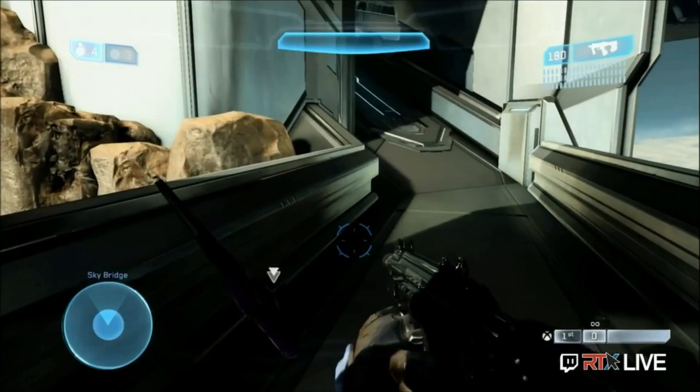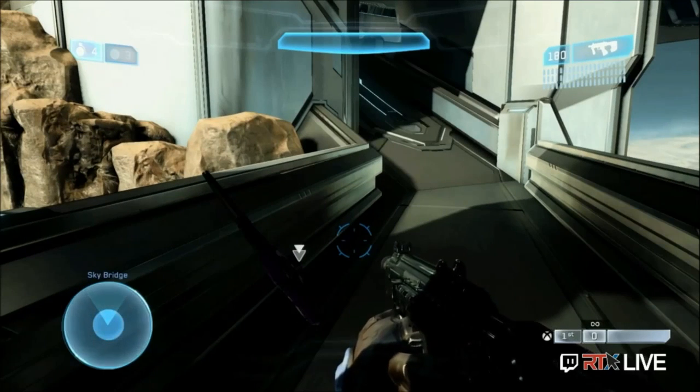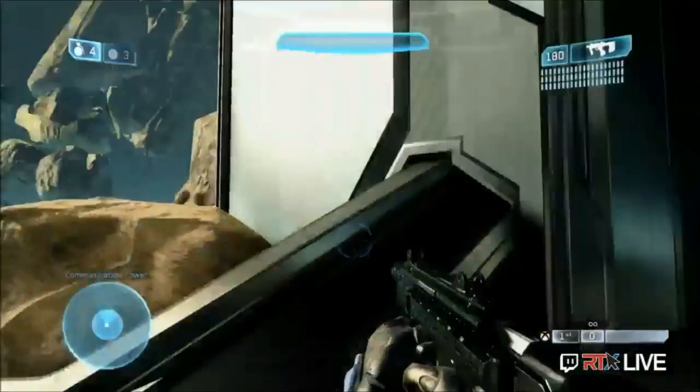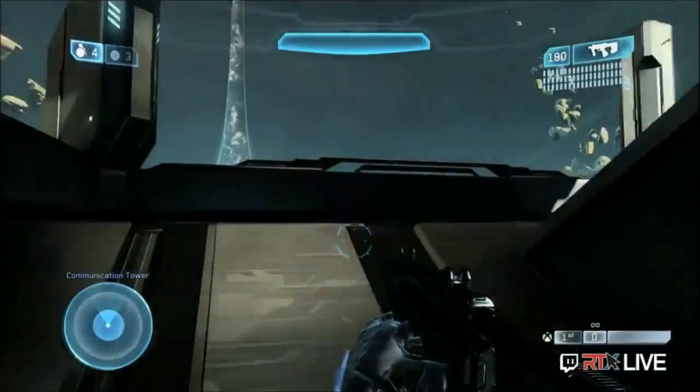There are a lot of other changes that we did. For instance, there weren't a lot of long-range weapons around this area. We added a Covenant carbine here. It gives you a little bit to counter the BRs and the sniper rifle. Let me go up here to the big tower.